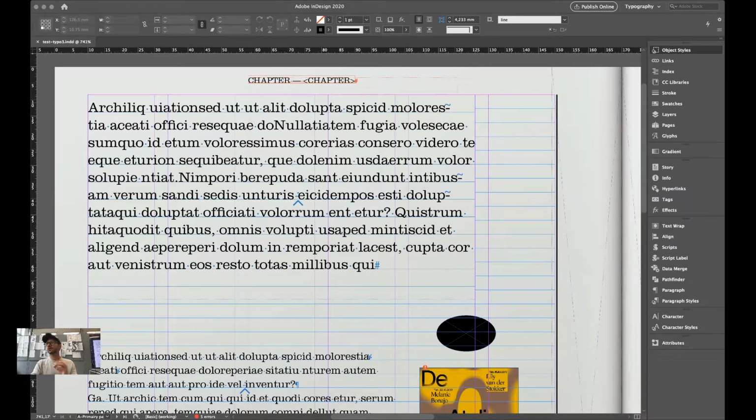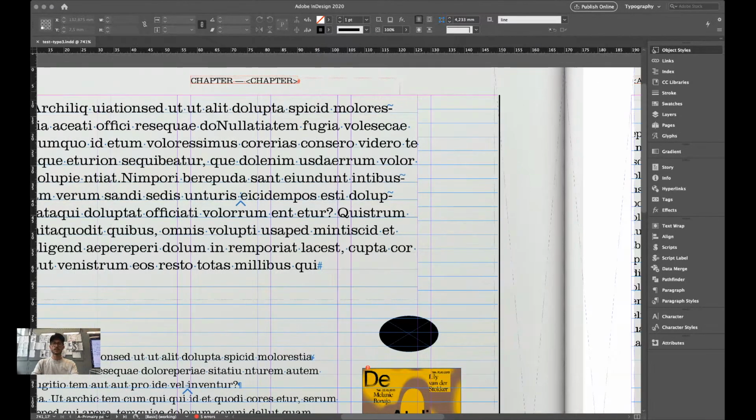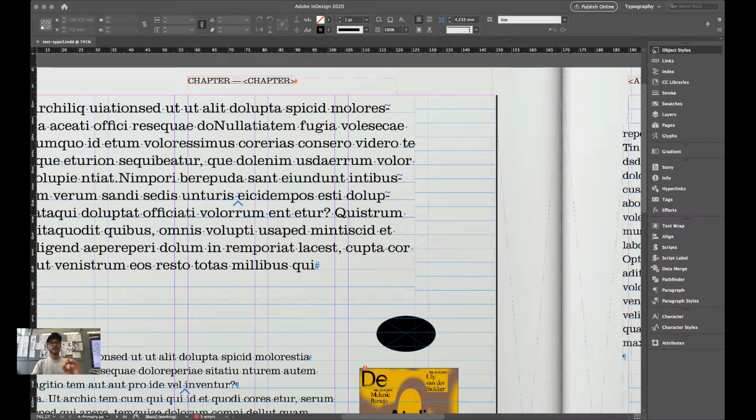So it has its own little baseline grid only inside of that text frame. And by doing so, I can make a size that I feel fits my design, and make sure that it always matches up with all the other grid systems.